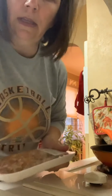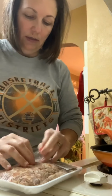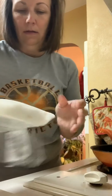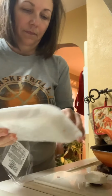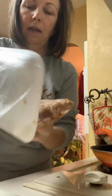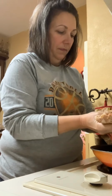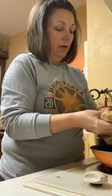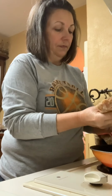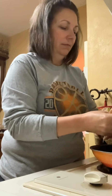Now while my hash browns are cooking, or my tater tots are cooking, I'm going to fry up some sausage. I got a little over a pound here. And while this is cooking, I'm going to chop up onion and some green pepper to put in it. Smells good.